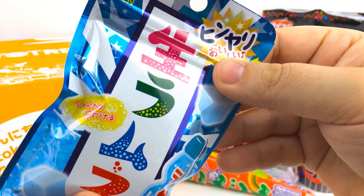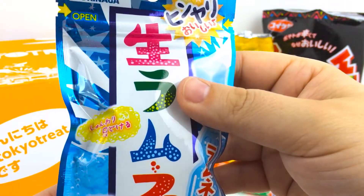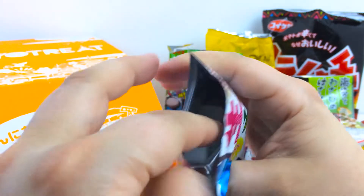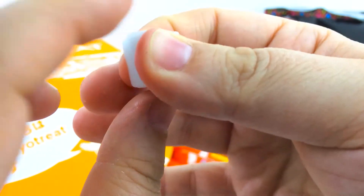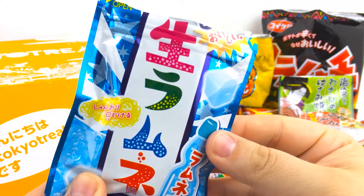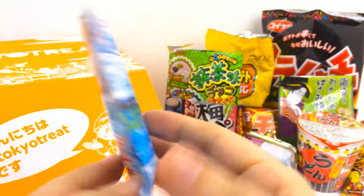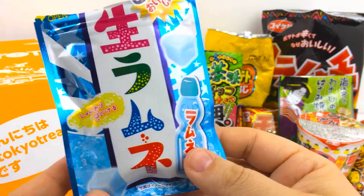This is the raw ramune candy. Apparently, if you cool and freeze it in a fridge, it will change the taste and the texture, which I haven't done, so we're just going to go for the normal out-of-the-bag texture. I can smell it already. They look like fun little ice cubes and they're squishy. Maybe they'll taste better if you freeze them, but right now they're a big no for me. It almost tastes super sweet to begin with, and then gives this weird aftertaste and kind of coats your tongue in a weird way.